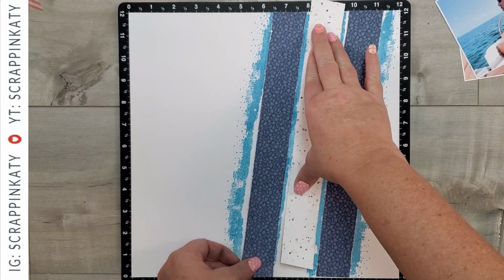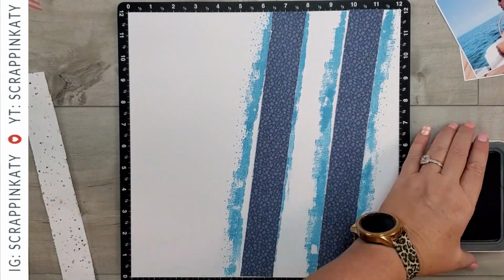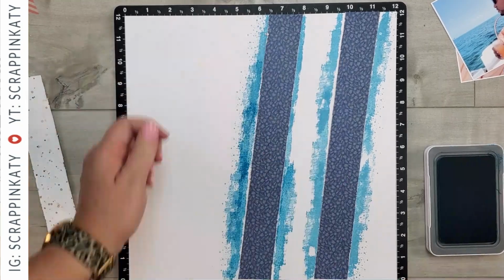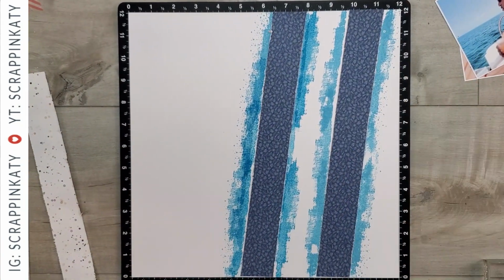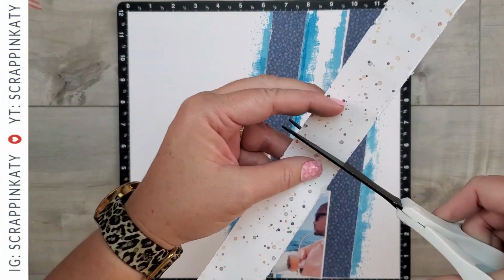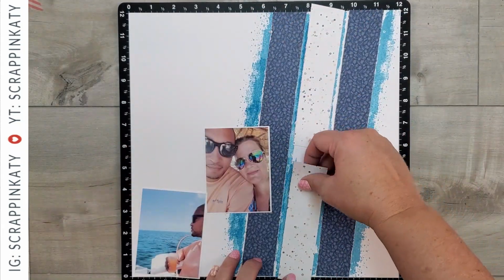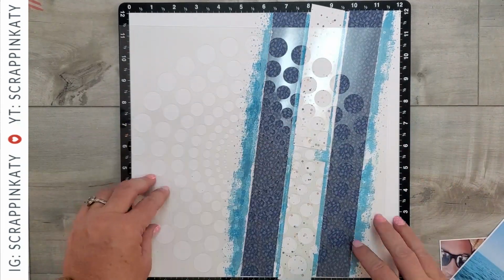Now, this white polka dot piece, I love it. Again, it's from the Crisp Air collection. It wasn't long enough. You can see here I'm filling in with that one. It wasn't long enough, so I'm going to have to cut it here in just a second. So you see I've got all those colors down, and then this is where I'm just kind of seeing where those photos will go. I just cut it in half with my scissors, and then I'm taping it down. And then after I remove my layout, I will cut off the excess.